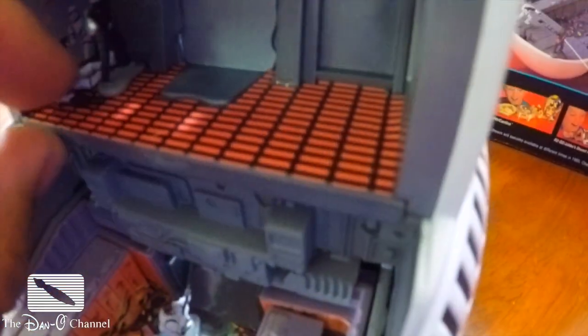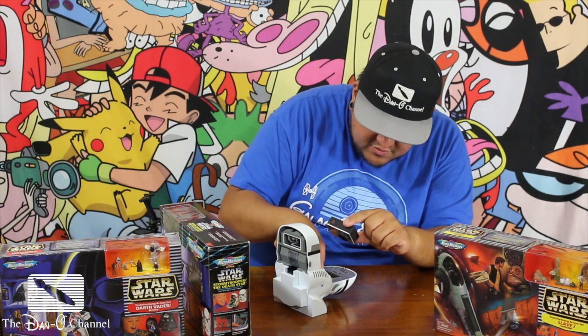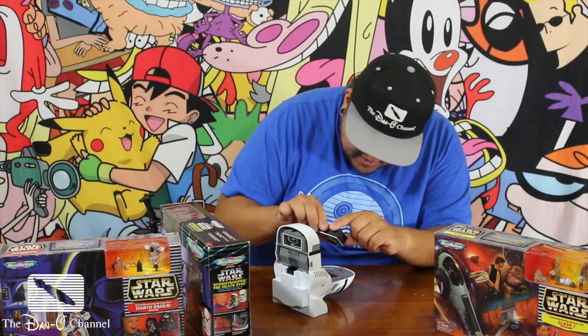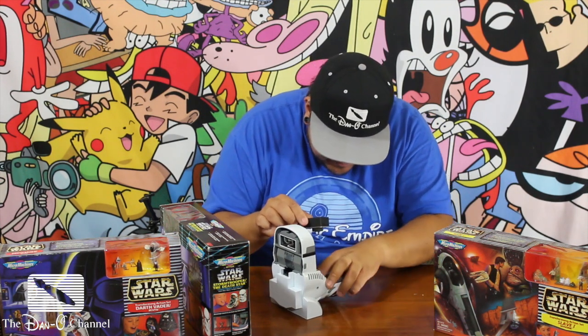And you can send the dead guy down there if you want. You can be like, oh, dead Stormtrooper. He fell down too, dead Stormtrooper. Oh, there he is. He joined him. Into the garbage masher with you. Get in the garbage. Go. And the swamp monster's in there. Oh, that's so cool. That is just too cool.